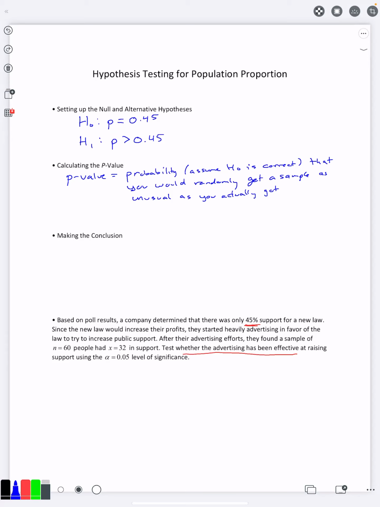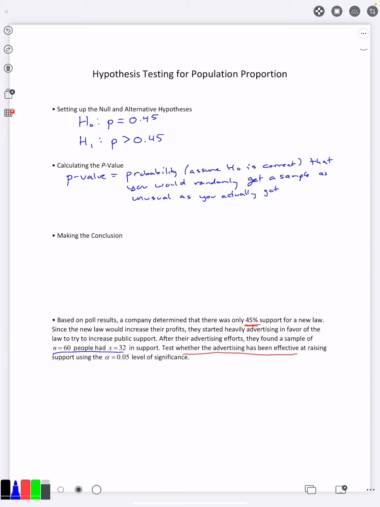Or in this particular problem, let's suppose that H0 is true, which means the advertisement did not change anyone's mind, and it really is still only 45% of the population that agree with the law. And so now my question is, if it really is still 45%, what are the odds that we'd have this many people say they like the law when they were surveyed? Because it could happen. In fact, I could happen to pick a sample where every single one of them is in favor of the law. But that's just not very likely if only 45% of the population like the law. So the question is how unusual is this going to be?